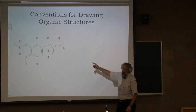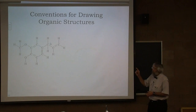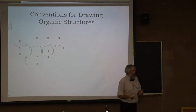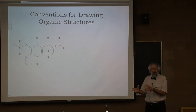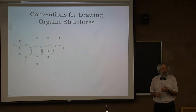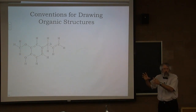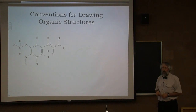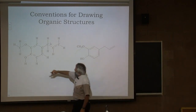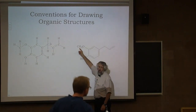The molecule on the board is a compound called eugenol — more about that in a few minutes. This representation is a Lewis structure that shows all the carbons, all the hydrogens, all the bonds, and provides the most information about the structural nature of the molecule. It is, however, rather cumbersome to draw and takes more time. So organic chemists have developed shortcuts to convey the same information more quickly once you know the tricks.